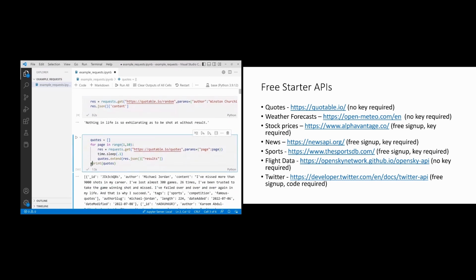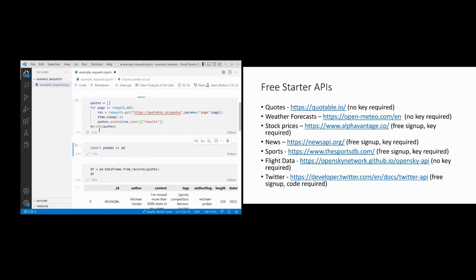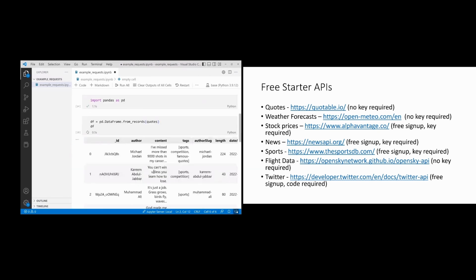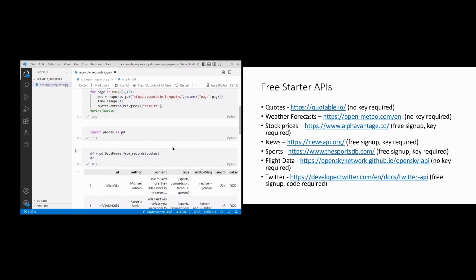I won't print this out so that we don't get all of this output. When I run it, it'll take a little longer to get my response back because it's sleeping between each request, just 0.1 seconds, but I could sleep for longer if I needed to. And I have the exact same answer at the end. So now we have a pandas data frame that we can process further using pandas.